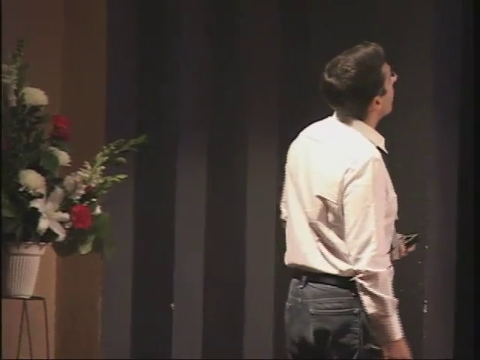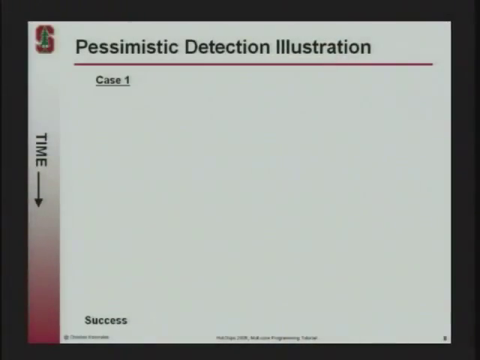So let's go over a few cases to see how conflict detection works. And we're going to start with the pessimistic detection. So we have here one case where the transactions operate on disjoint data. So transactions 0 and 1 start executing. And at some point, transaction 0 reads A. It's going to immediately check whether transaction 1 is touching the same variable. It's not the case here, so we can proceed. At some point, transaction 1 touches B. Again, there's a check. Negative again, so we can proceed, and so on.